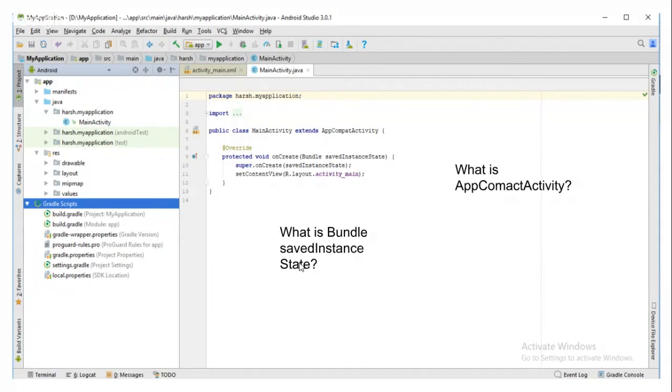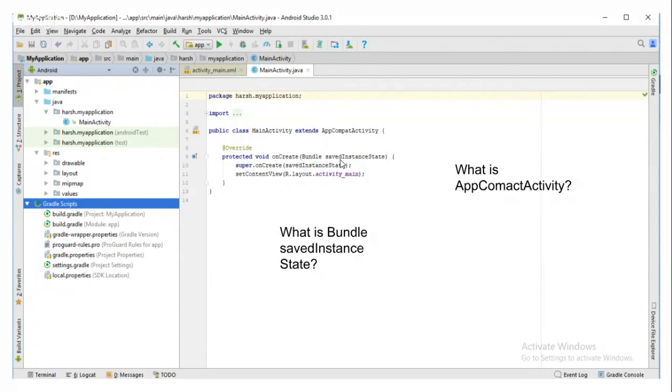Let's come to how it works exactly. One more thing we had in onCreate is called savedInstanceState. It exactly saves the particular instance of that app. For example, if a certain interrupt occurs and your app gets stopped, you have to restart and resume it, so you need a particular instance state to be saved. This is exactly the meaning of savedInstanceState.